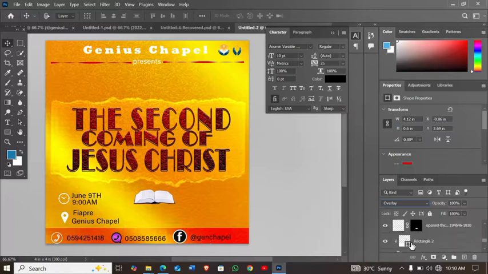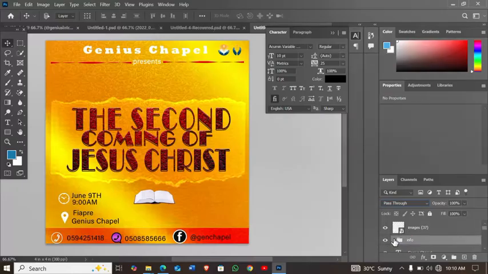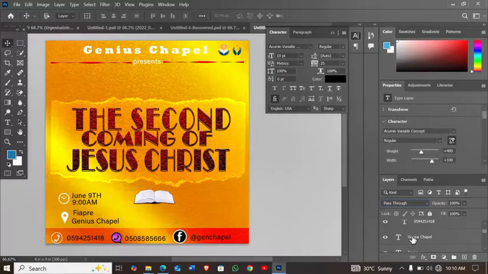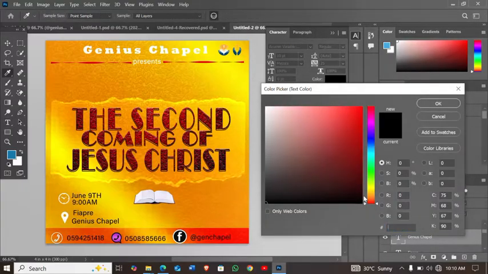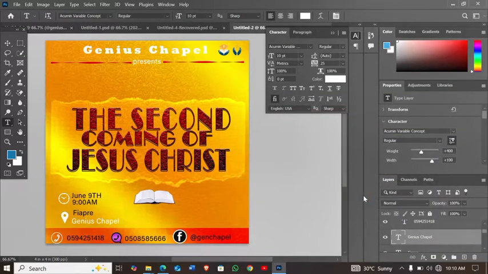So let me go and select those contacts or the info. That's what I named them as info. So I'm going to select them and change the font color to white instead of the black. So when I select that, you select the layer, you select the text, then you click this part. You type in FF to get the white color.